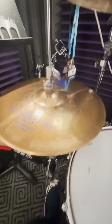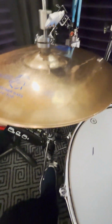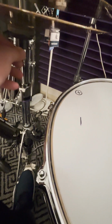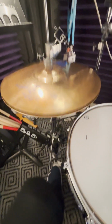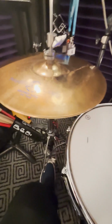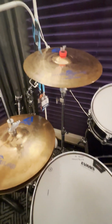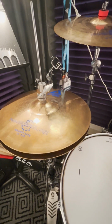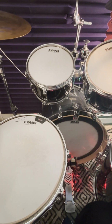Where you want your height and all that stuff is very personal, but make sure that it's flowing smooth. Right now this is pretty flat sounding. If I take that screw that I was talking about underneath here and tighten it, it just gives me more chick. Who knows? Maybe I'll start using that thing. Anyways, that's pretty important as far as felts go and cymbal maintenance. But check those plastic washers and make sure you've got a big hi-hat felt underneath your hi-hat bottom cymbal.